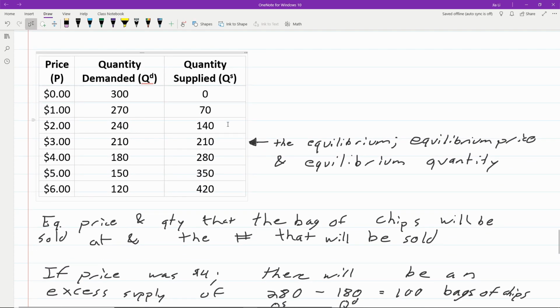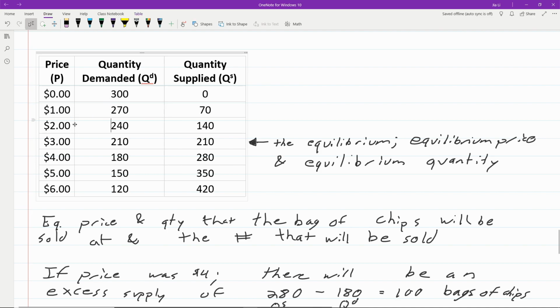Now, in this case, the store will notice that there's still quite a bit of demand for bags of chips, but they've already sold out, right? So it might be like customers coming to ask an employee at the store, "Oh, I want to buy a bag of chips. Where are they?" And then they're sold out, right? So the store will notice that there are still people who want to buy bags of chips, but we've already sold out. So what can the store do to resolve this situation, right? Well, they could lower the price, but will that help that situation out?